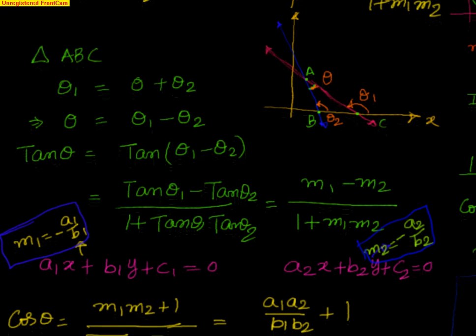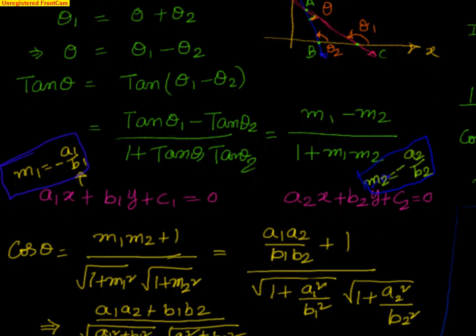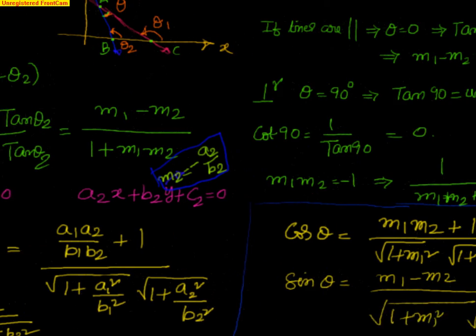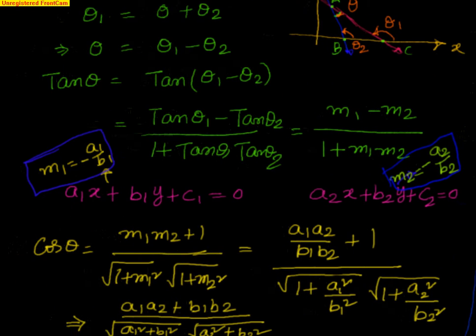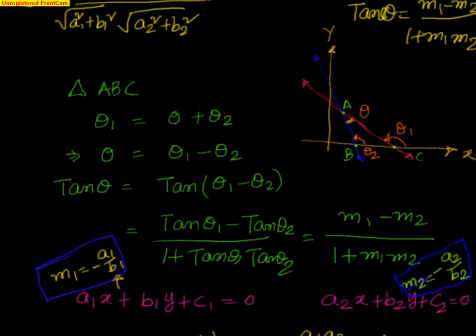Suppose instead of slopes being given, you have been given the straight lines in the form a1x plus b1y plus c1 and a2x plus b2y plus c2. Whatever the tan theta formula we found, for that we found the counterparts of sin theta and cos theta. Now we have substituted the cos theta formula here and we were able to find that the formula is (a1 a2 plus b1 b2) by square root of (a1 square plus b1 square) into (a2 square plus b2 square). We'll do more problems on this.